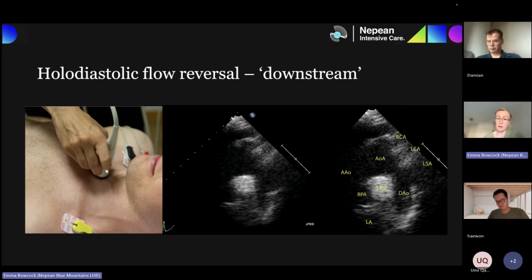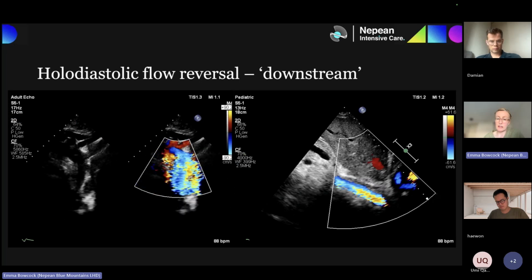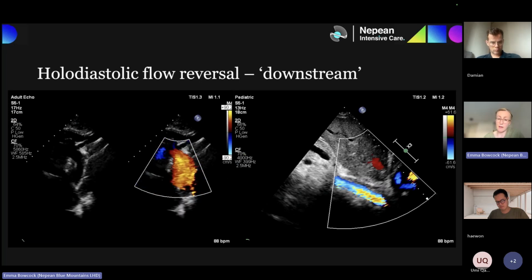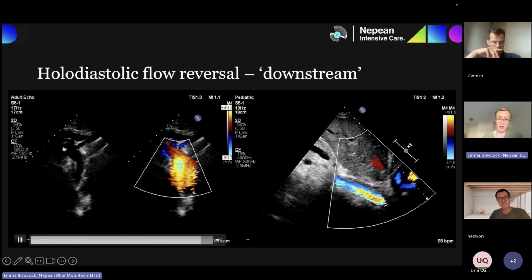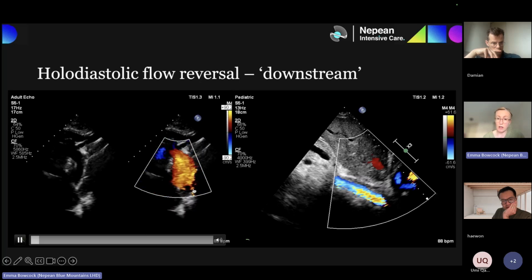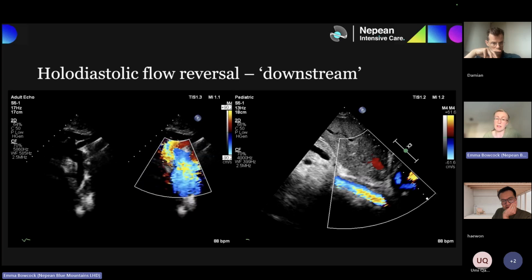And then you're going to pulse just down there. So before you pulse, obviously put colour on. What does this show? So we've got this is your aortic valve here. You've got your aortic root, your aortic arch, your branch vessels coming off. And then this here is just the proximal descending aorta. What can we see here? Does anyone want to comment on this loop?